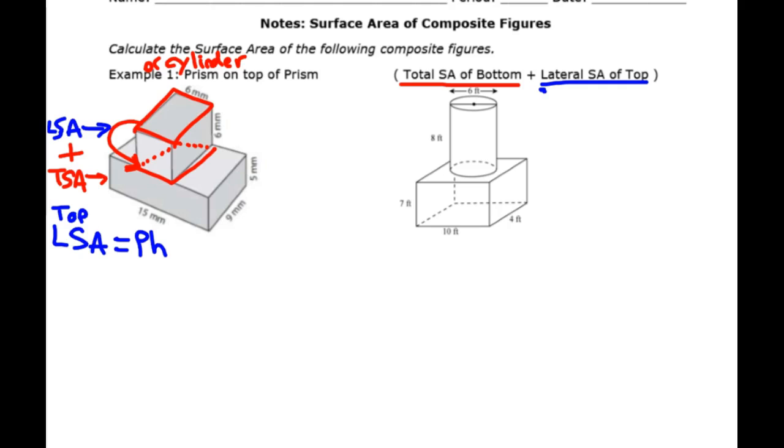Now, off to the side, let's figure out the P and the H of the laterals of that prism. I'm trying to find P up here. Now, on this top rectangle, I know 6, but what's the length of that rectangle? I'm looking for this right here, which is parallel and equal to this, which is parallel and equal to this, which is parallel and equal to this. So if this is 9, then this also is 9. So I got 6, 9, 6, 9. What do I do with all 4 of those sides? Add them up. That's what perimeter means. 6 plus 9 plus 6 plus 9 equals what?